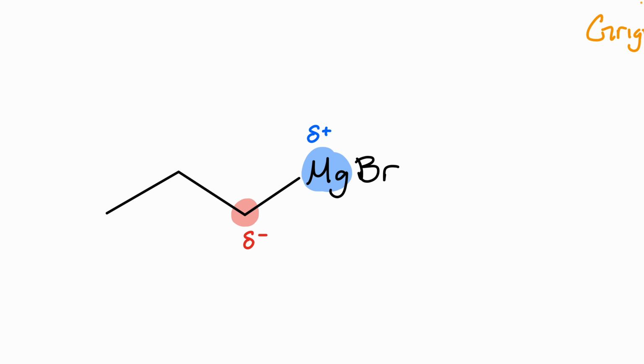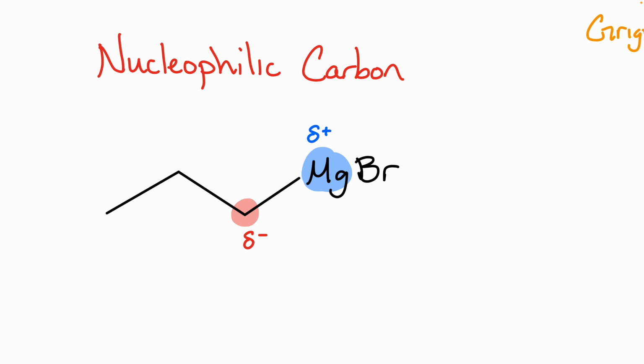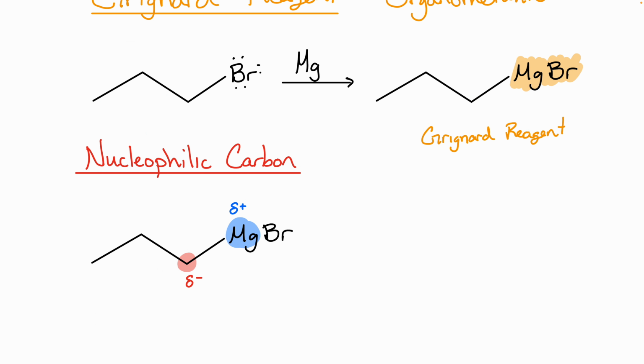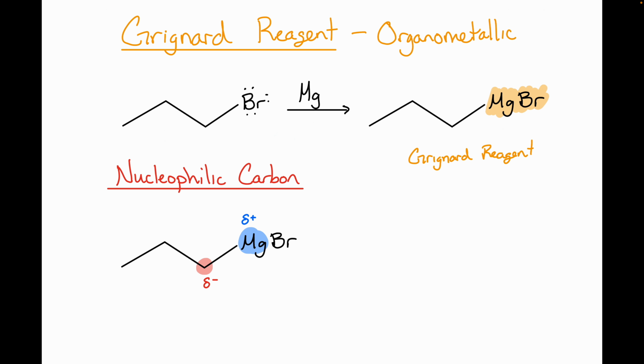So our Grignard reagents here are playing the roles of nucleophiles. Specifically, our nucleophilic site is a carbon atom. All right, so Grignard reagents are special because they have these nucleophilic carbons. Again, not an atom we see playing the role of a nucleophile very often, but because it's in this special carbon-magnesium bond, carbon-metal bond, it's the more electronegative atom, and it's pulling all that electron density away from that magnesium.